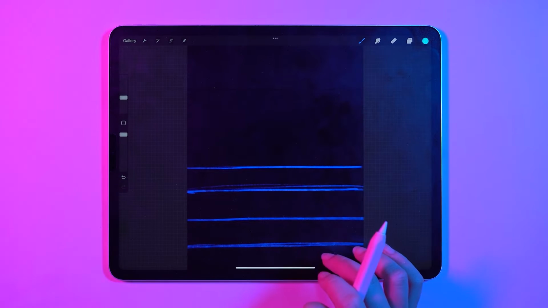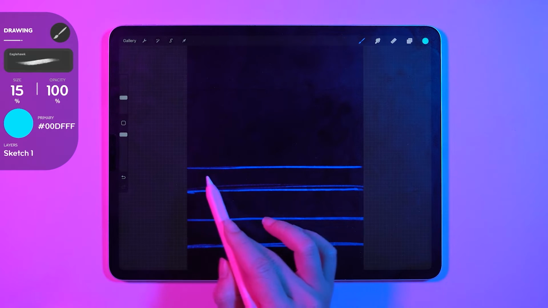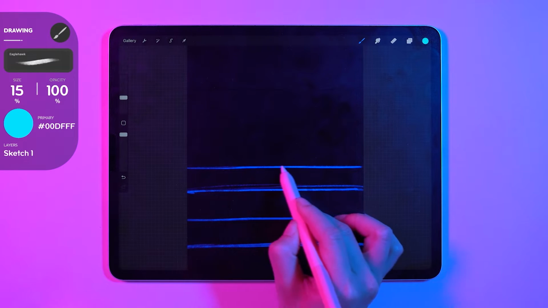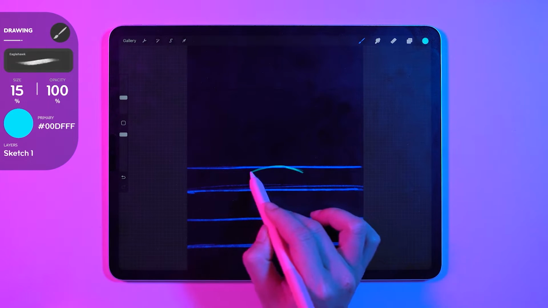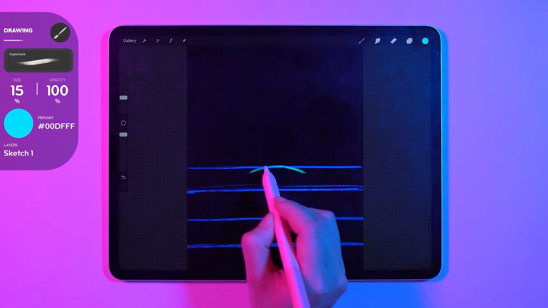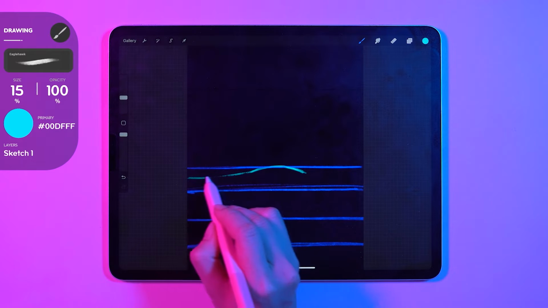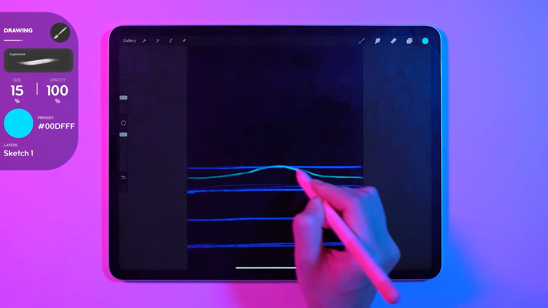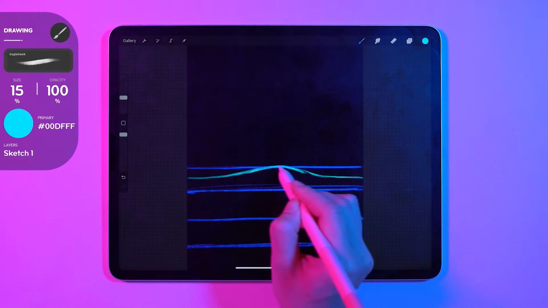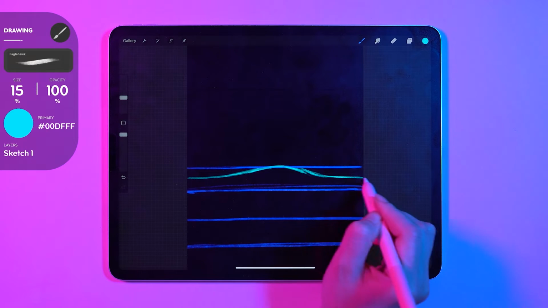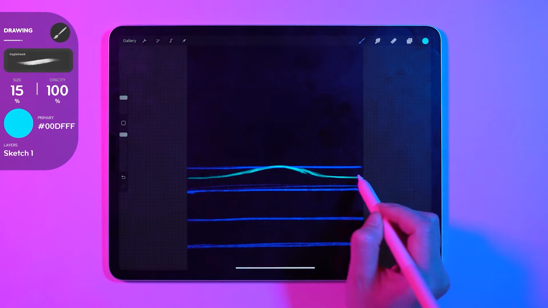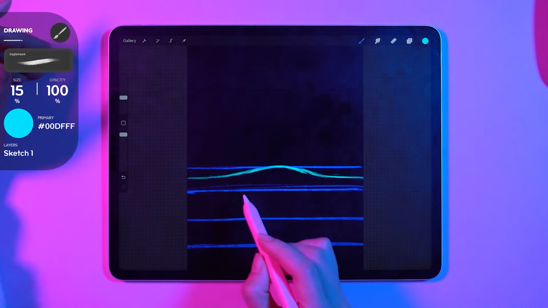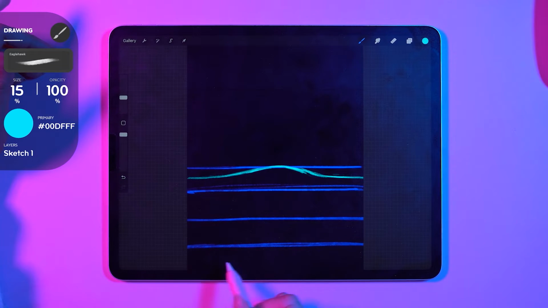For the first line on the horizon, I'll create a small hill where the main tree grows. Like this. Then create 2 midground lines. And one more at the foreground.